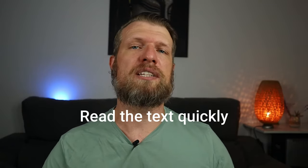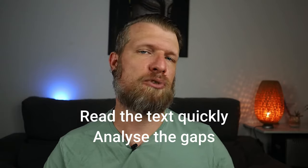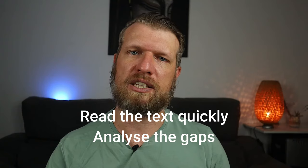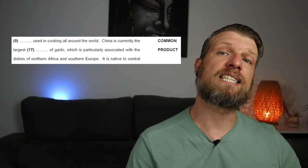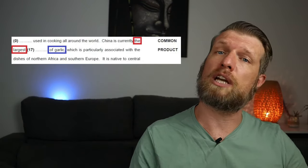The strategy is very similar to Parts 1 and 2. Firstly, read the text quickly and then look at each gap and decide what kind of word is missing — for example, a noun, verb, adjective or adverb. Also think about whether you have to use the plural or personal form of a noun, or if an adjective has to be negative. All of these things are crucial to find the correct member of the word family for each gap. Note that the words on the right are already next to the gap where they belong — just put each word in the gap on the same line.